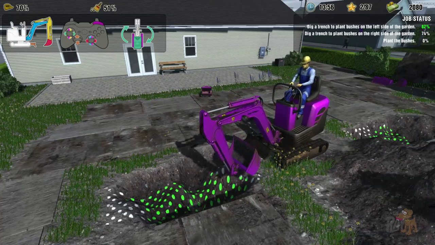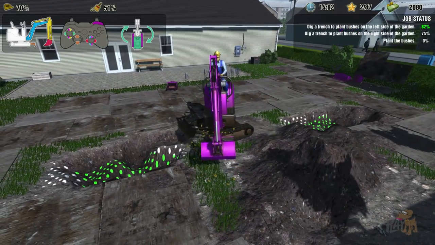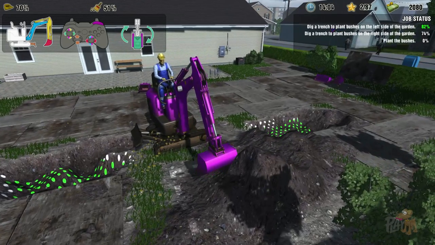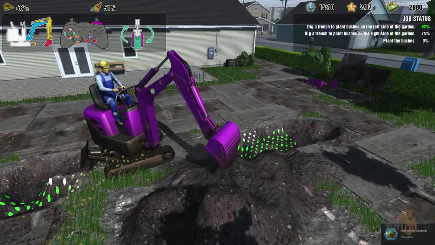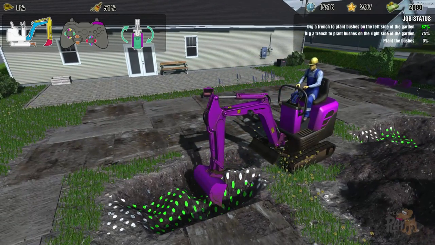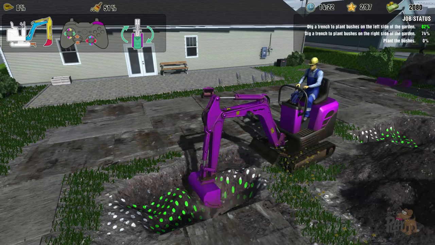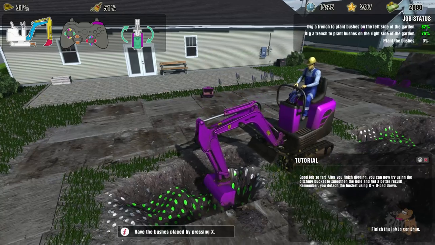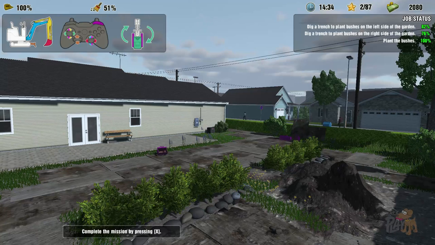Certainly 4. I think that's good enough, don't you? Game. Have you had enough of this? I'm probably never going to play this game again, peeps. Tons of fun. No, it isn't. Okay, press X. Let me just place these bushes. Okay, complete the mission by pressing X. There we go.